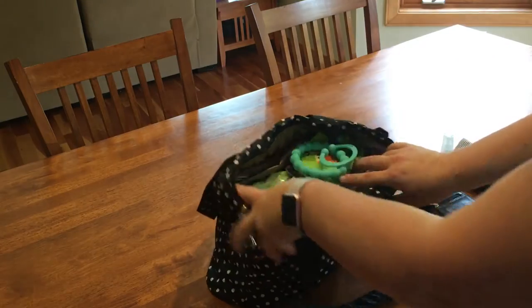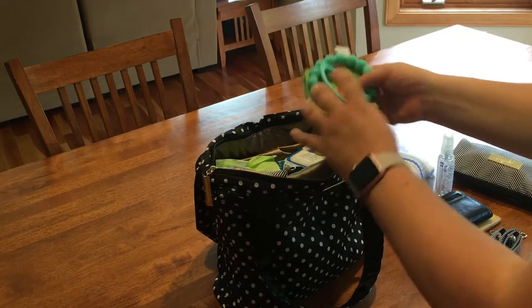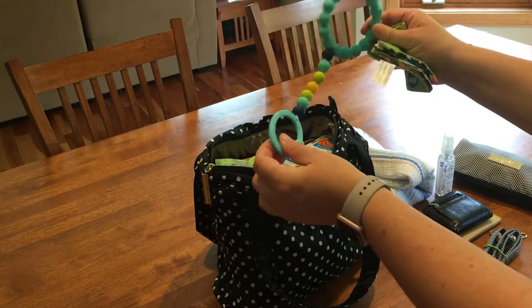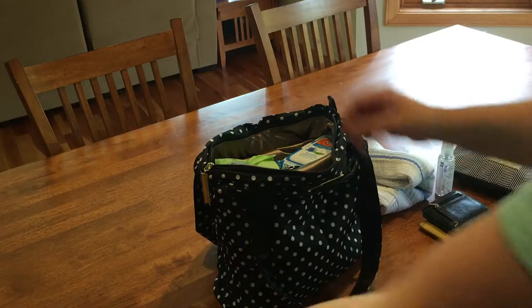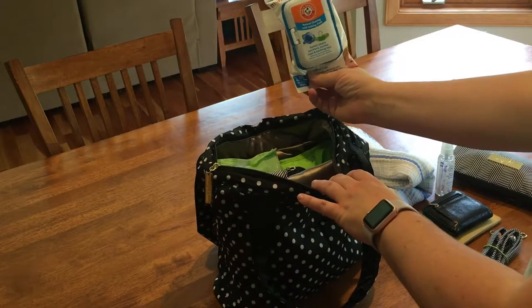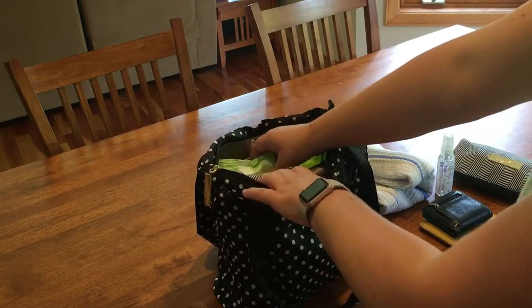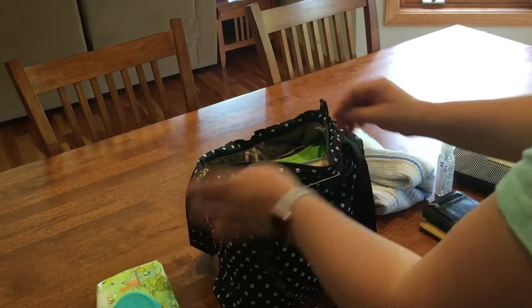And then in the main part of the bag, I have a couple little toys for him. Usually I just move these two things from bag to bag. He loves this for chewing on, his teething, and he likes these crinkle books. I have a packet of pacifier wipes that I clean his toy or his pacifier with. A packet of diaper wipes that I use for everything.